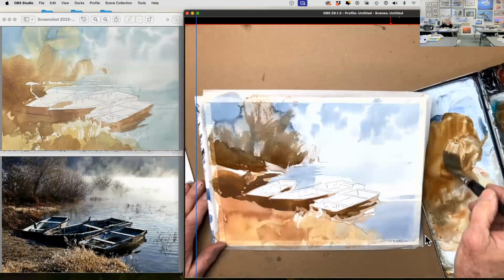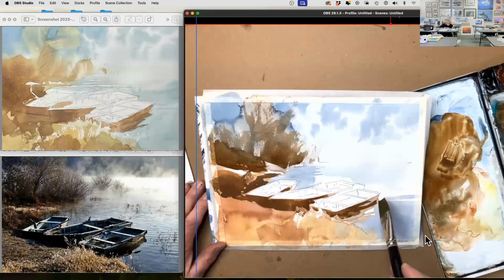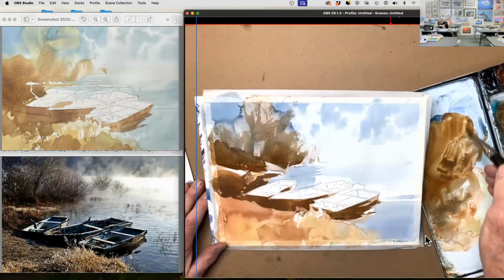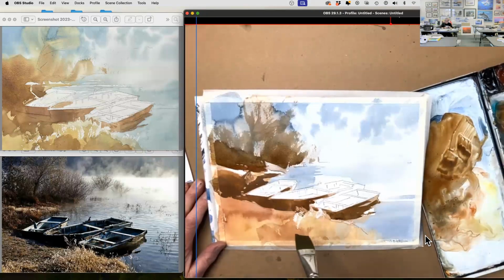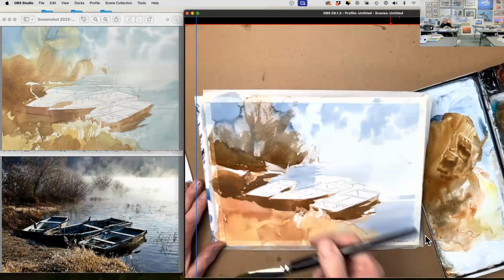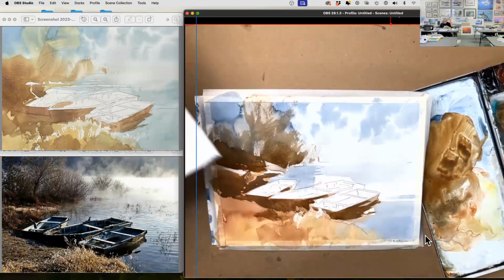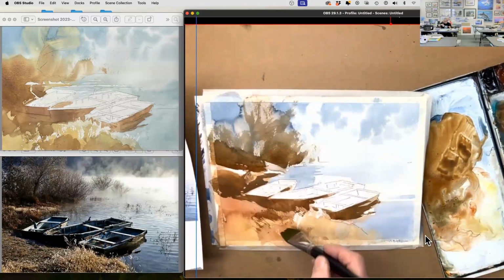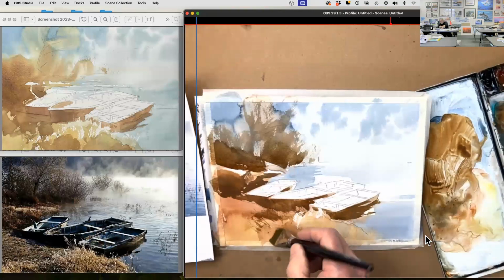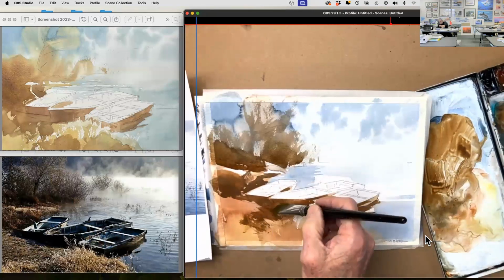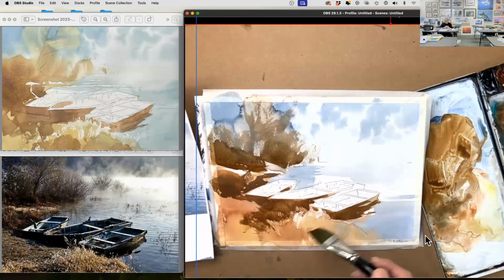Still using this big brush. And now that I've got that, that's not too bad. I'm painting along the top of this, so I want that top to be kind of weedy looking.